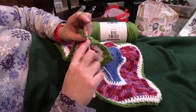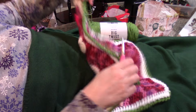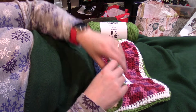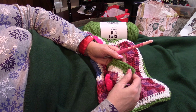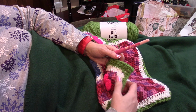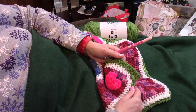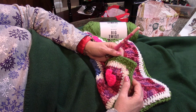So we're just going to continue doing front, back, front, back. It's going to texture itself out. Since we're doing half double crochets, we probably should do six rows instead of five.